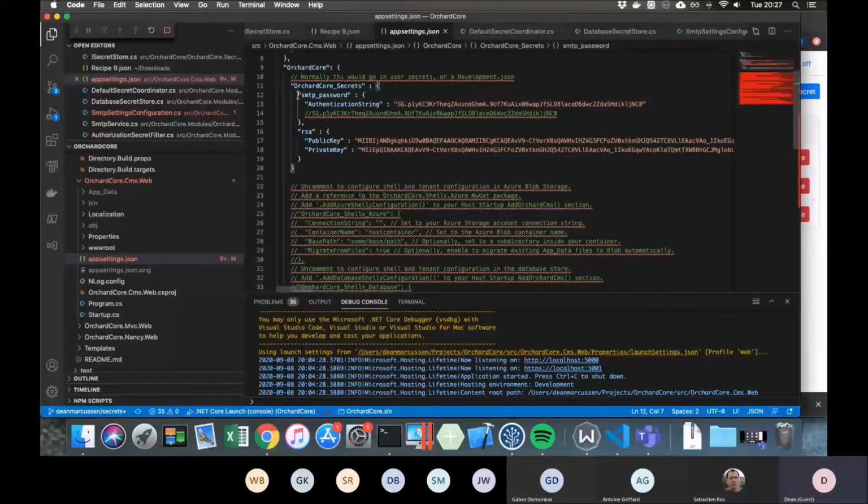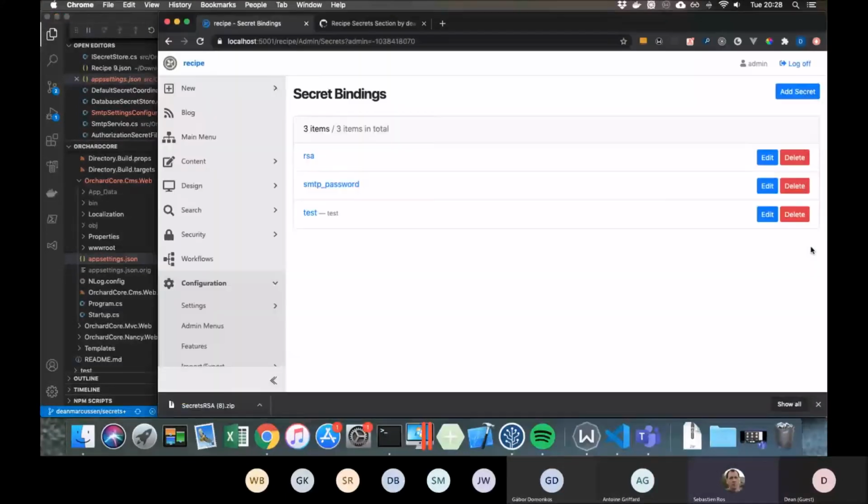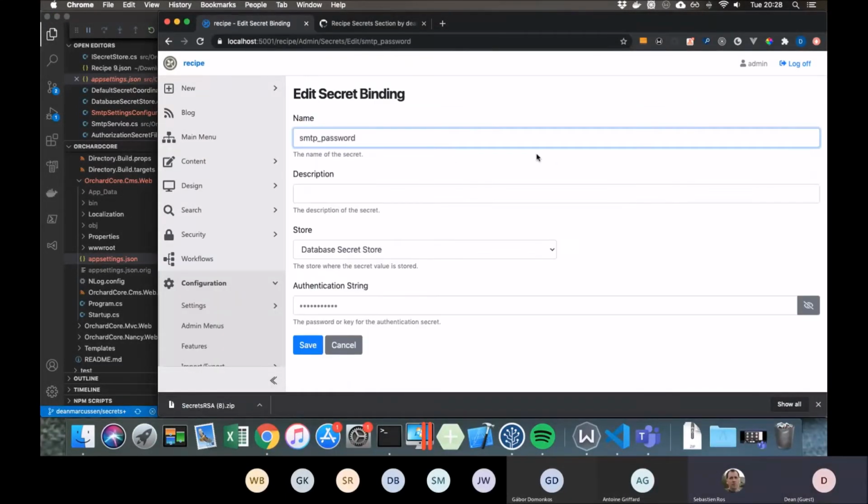Okay. I have another analogy then, which is, let's say you have a store, because here the store is app settings, right? But you also have the store for the database, and another store will be Key Vault. The analogy will be better with Key Vault. In Key Vault, I have 100 secrets, but in Orchard, I just want to manage one of them. So you don't want to display the 100 of them here, just one of them.